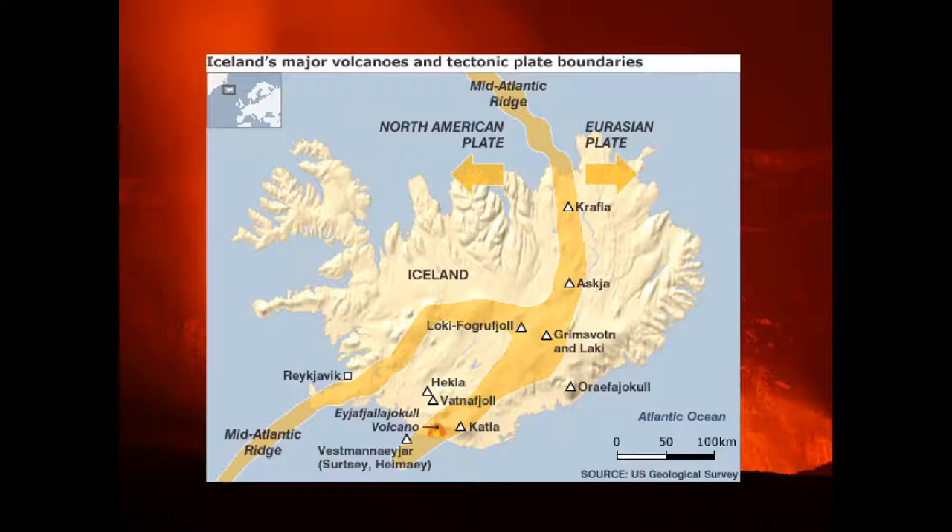My introduction to lava tube caving: I'd been a caver for 15 years, totally involved with typical limestone caving in the UK and abroad, when my old friend Chris Wood — who was actually the world's leading expert on volcano speleogenesis — invited me on a trip to Iceland in 2000 to help him explore and map lava tubes. Iceland, for anyone interested in volcanoes, is an absolute mecca. The island is split by the boundary between the tectonic plates covering North America and Eurasia, which are gradually moving apart, leading to a lot of volcanism. In addition, there's something known as a mantle plume or hotspot, which brings additional hot rock towards the surface.